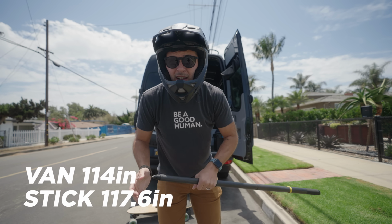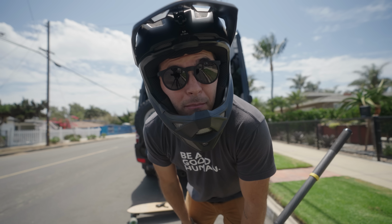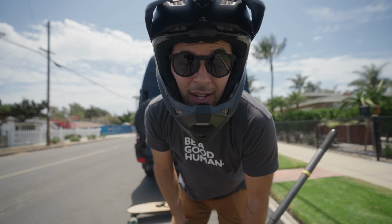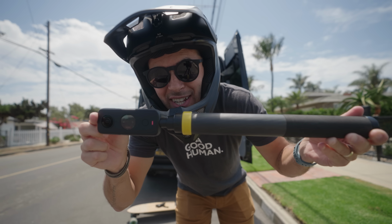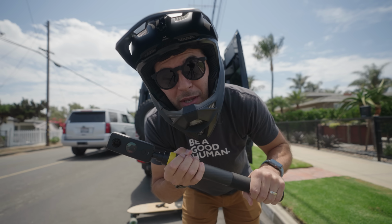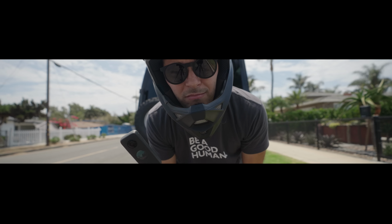So the idea is that while I'm riding along, I can hold this thing straight up in the air and really get a super high shot that might trick someone, and they might be like, I think that was a drone shot that he got. Let's see if it works. Look how small the Insta360 ONE X2 looks compared to this giant handle. This thing is quite beefy. In theory, it's gonna help us get some fake drone shots. So let's cut to fake drone shots now.